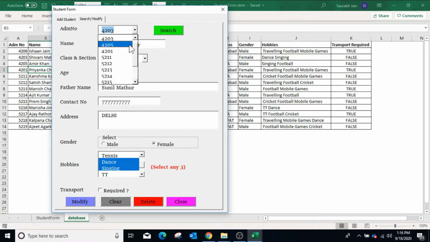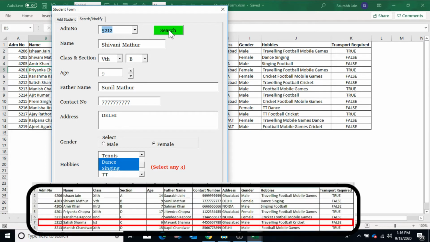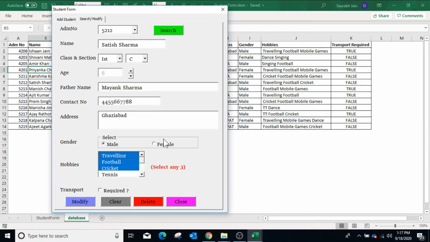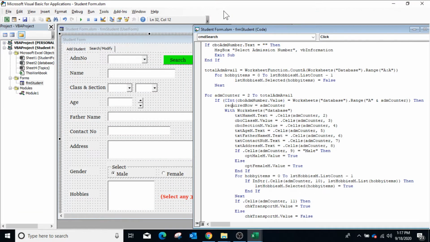If I change the admission number in the combo box, other controls show previous information, but if I click the search button, it will update the information. So now it is showing the information related to admission number 5212, and if you see, the hobbies and the gender are also changed.